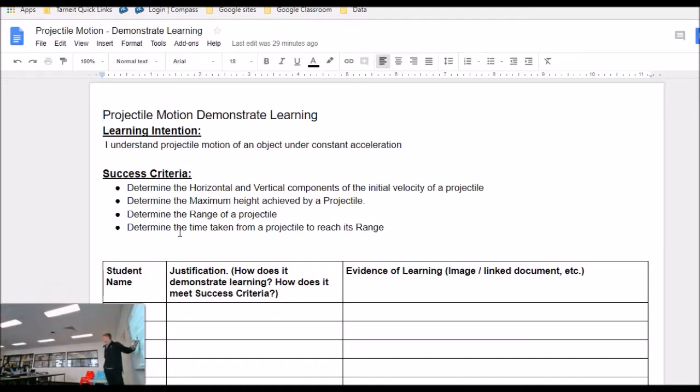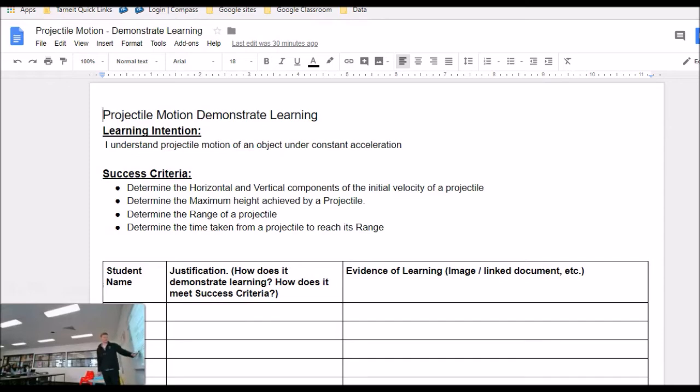what I'd like you to do with this is, by the end of this session, as part of your reflection, capture one part of your work that either shows that you've determined a horizontal or vertical component of motion, that you've been able to work out the maximum height of a projectile or determine the range of a projectile, or determine the time taken for a projectile to reach its range, its max distance, and provide evidence in this column.